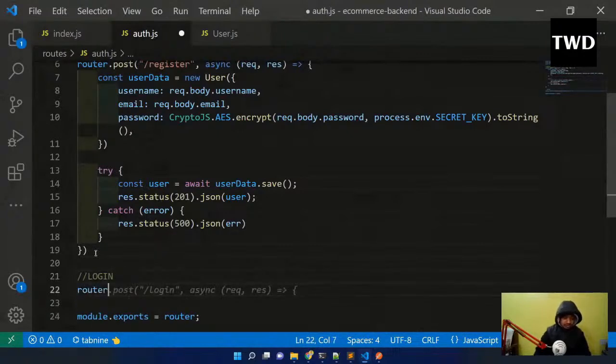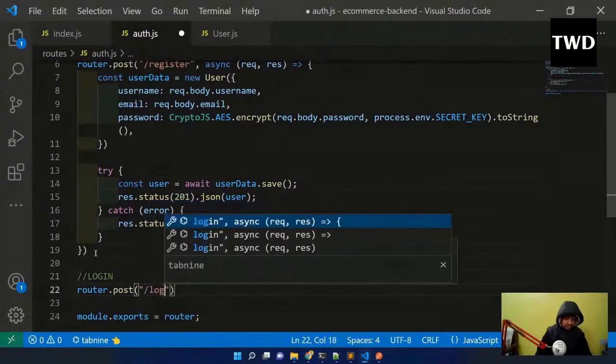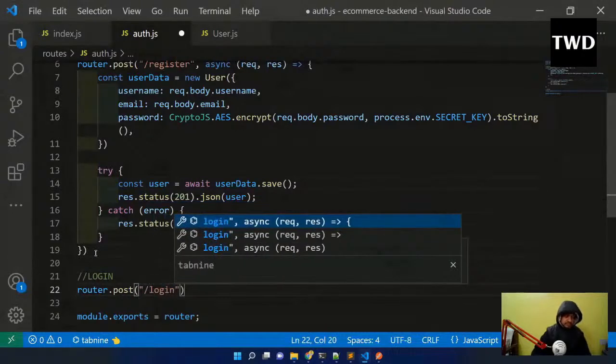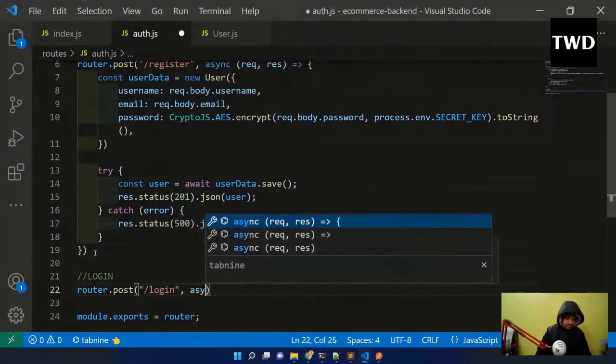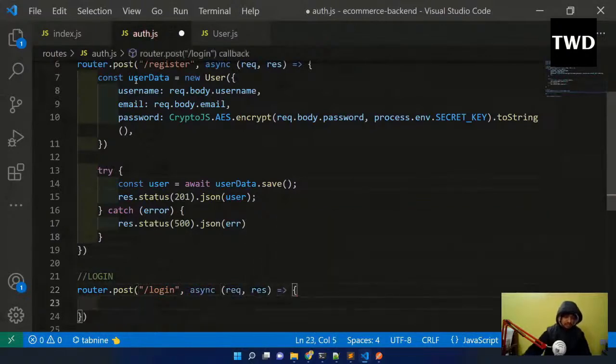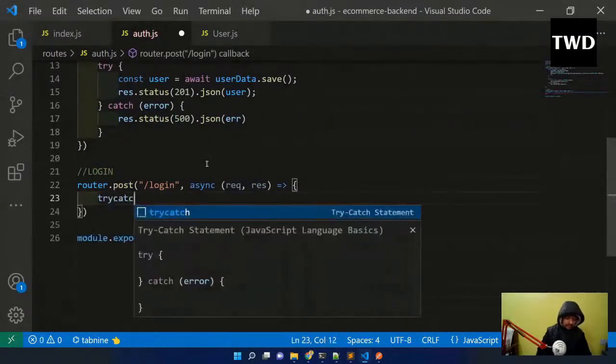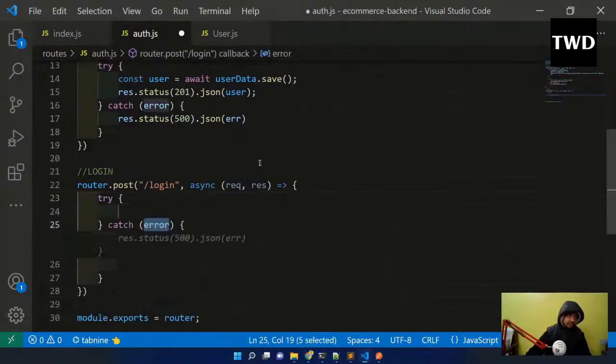router.post, login, async, req, res, try catch there.